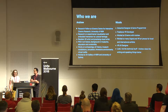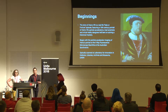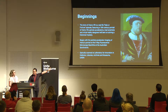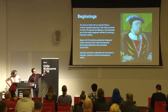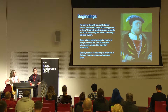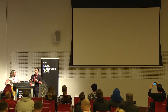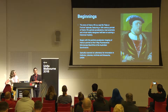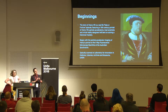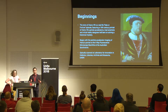Henry VR began as an experimental visualization research project in conservation science. It was about this painting of Henry VIII, which was very badly damaged in the Art Gallery of New South Wales collection, with provenance issues — we didn't know much about it. There were questions about whether it was related to other paintings in London. We had very little information because most records of this era of English painting were destroyed in the Great Fire of London, so we only had the painting itself to work with.